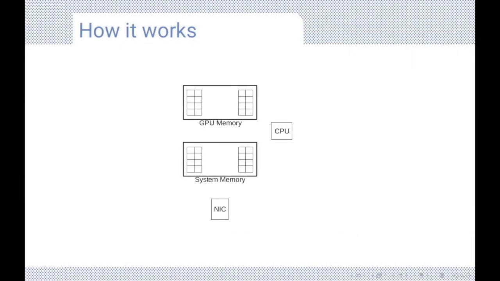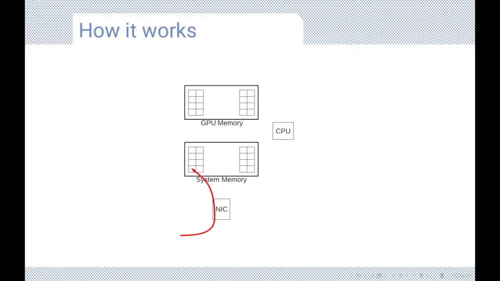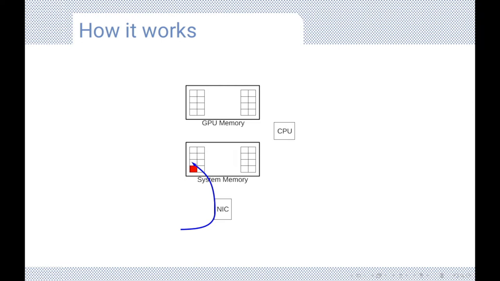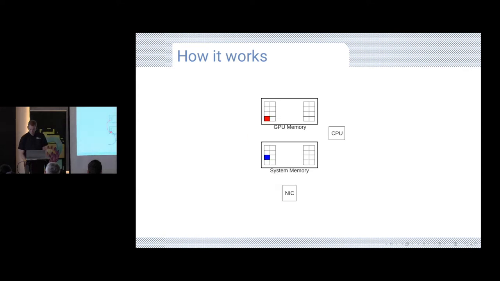Imagine for yourself a computer system. The fonts are not really working with us. But this block represents system memory. This is GPU memory. At the bottom here we've got a NIC and then we've got our CPU on the side which is coordinating things. And within each of these sets of memory, we pre-allocate large-ish buffers which get recycled. So they're circular buffers so we don't have to delete them and create, allocate new ones continuously. Data comes in off your network, gets written into the first buffer in the queue. When it gets full, it starts filling up the next buffer and while that's happening, we realize that it's full and we say, all right, this is a thing that can be started to transfer to the GPU.